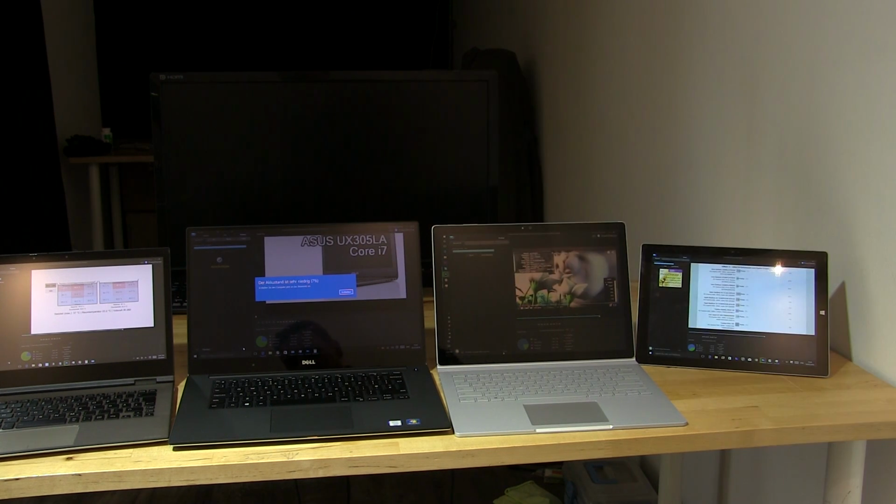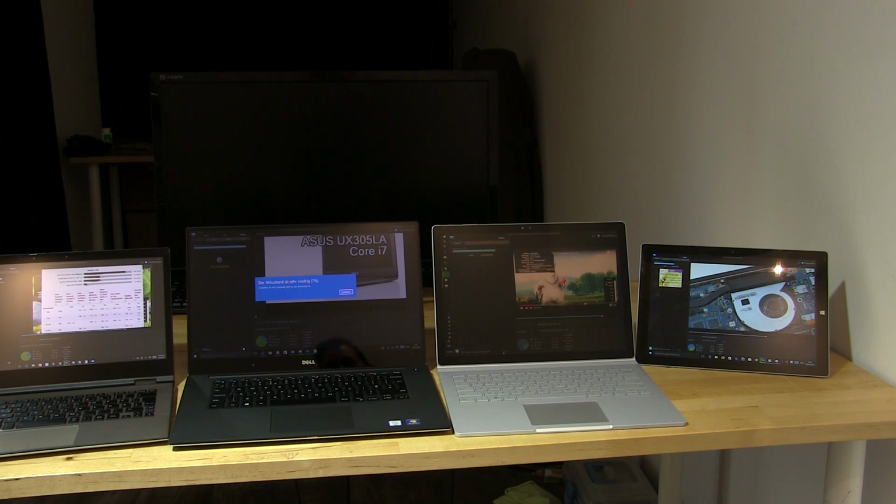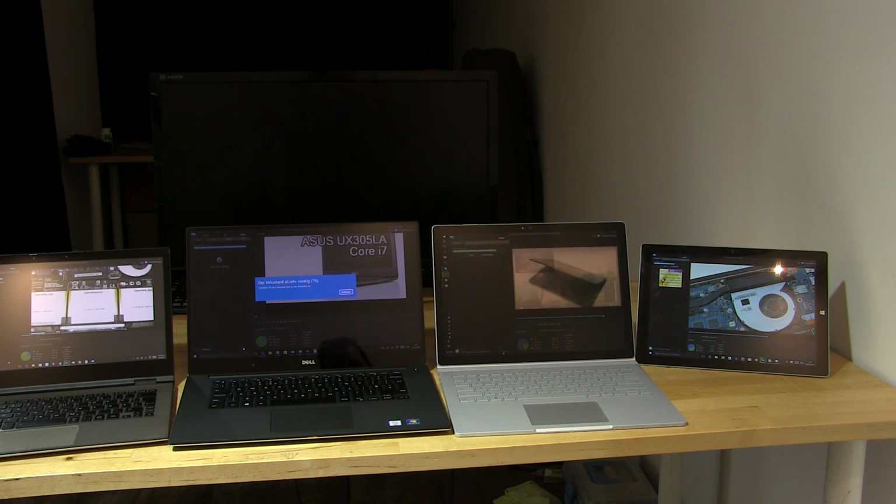So it's interesting that battery life thing came up. We've got a 65 watt hour battery inside the Dell, so you can get around an hour and a quarter, hour and a half worth of rendering out of that before it closes down. And in that hour and a half worth of rendering, you can do twice as much as on the Surface Pro 3. The Surface Pro 3 will give you actually about the same amount of rendering time per battery. So you've got to weigh all these things up.